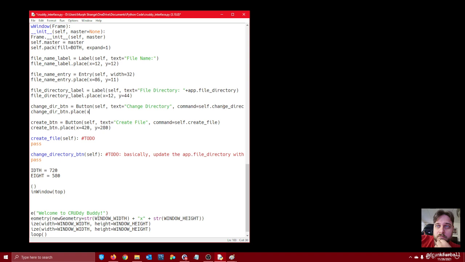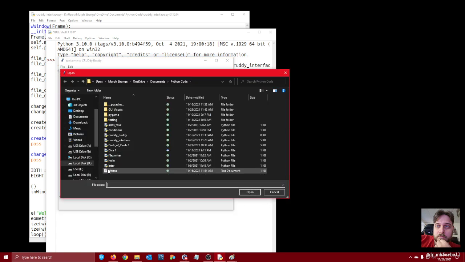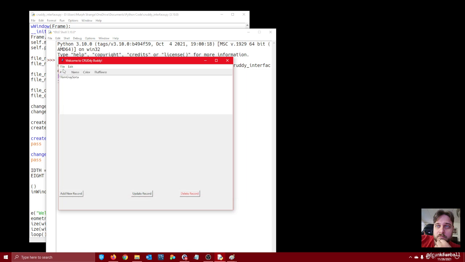I'm also not bothered. Helps if we actually close the parentheses. It really does. Okay. I want to make sure there's some text in that directory box.